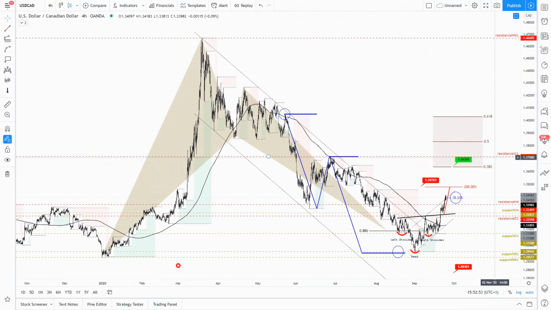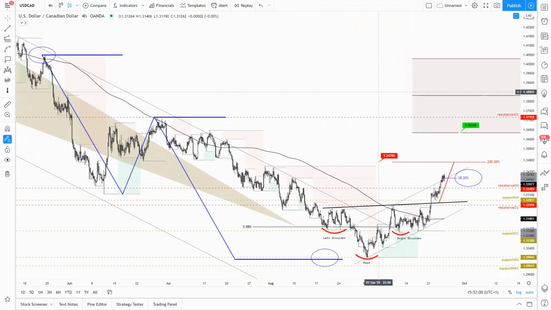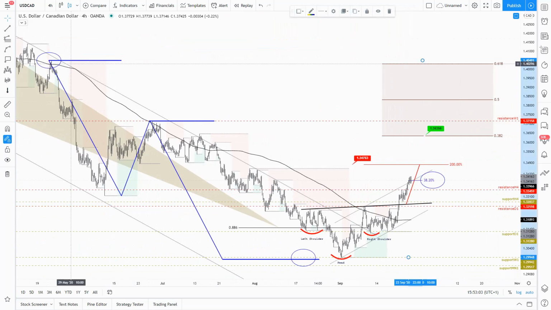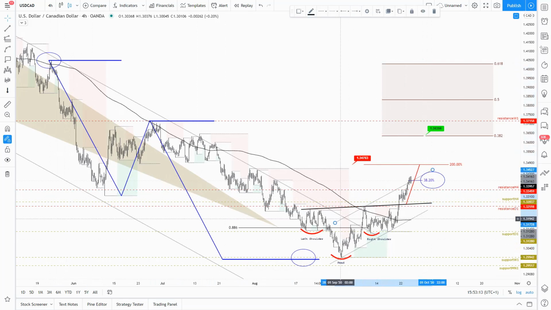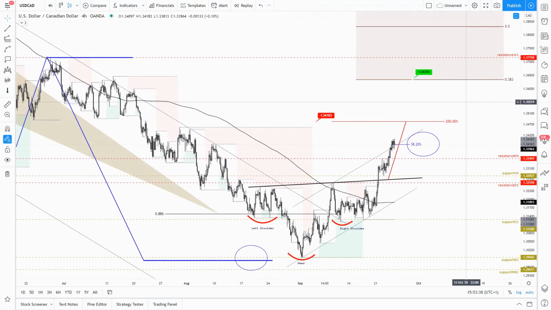136.35, so suggesting the retest of that weekly fractal, but we are also trading the 38% Fibonacci retracement from this symmetry, so basically a retracement from all this structure, and we are now facing that 38% fib converging with one ascending trend line from a parallel structure. It can change, we need to wait to see what type of structure the price will form, but at least in my view at this point, I see this as a potential parallel structure, and the price is already actually threatening that trend line.